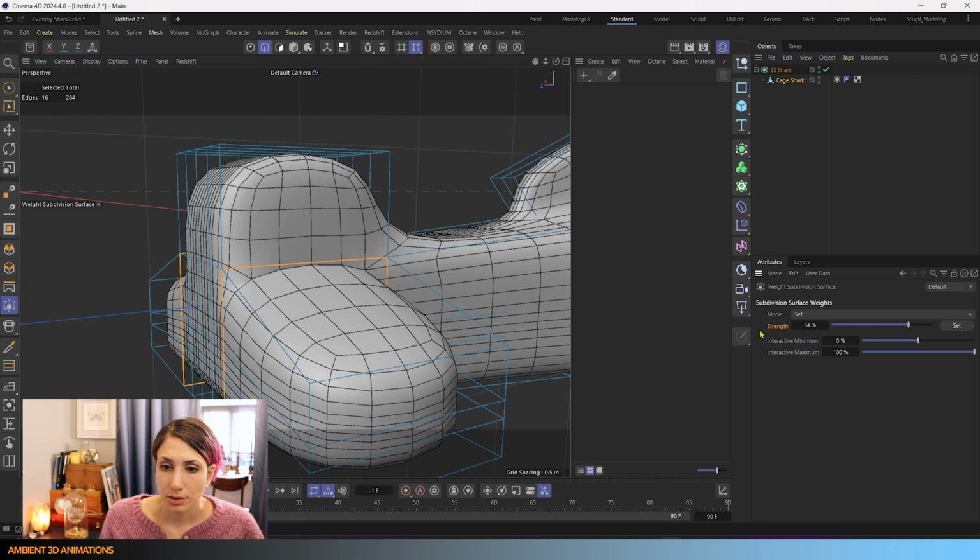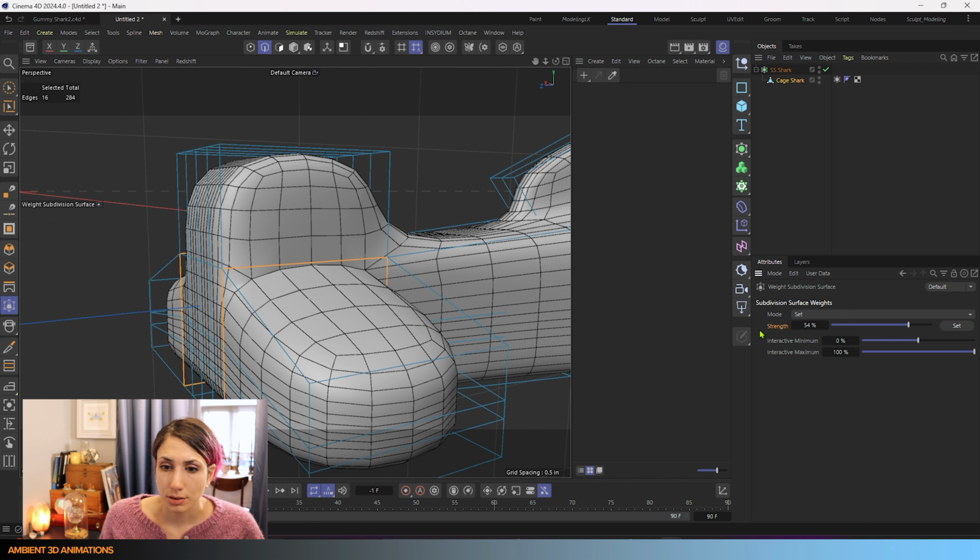And I'll do the same thing on the other side. You could also do this with the symmetry tool. I haven't covered that yet, so I'm not using it today because I plan on covering it in the future, and I don't want to give you too many new tools to learn all at once. I'll rotate this in about 20 degrees on this side as well. And then I'll just move this in holding down Shift.